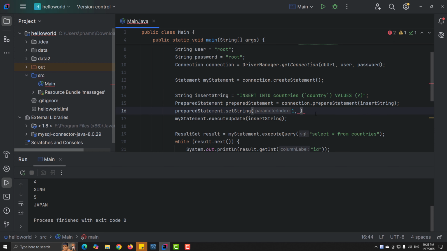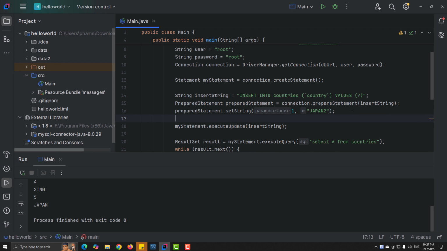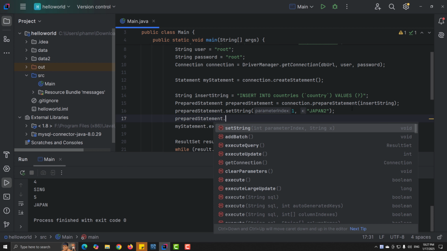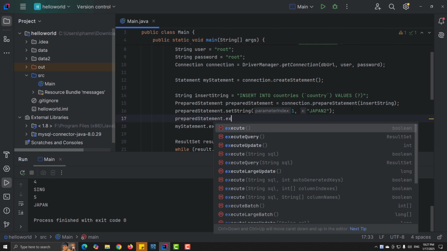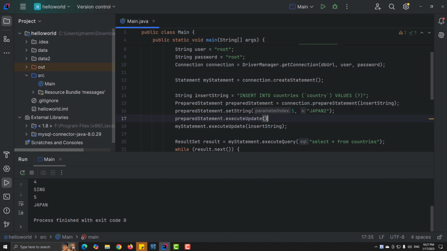And for the index 1, I will put the value Japan 2 like this. And after you set the parameter for the question mark, to create the update, now we will use the prepared statement and you call execute update.